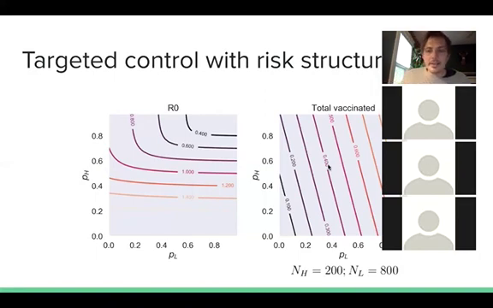So by looking at these risk structure models, what we can see then is we can tailor more targeted intervention strategies towards targeting high-risk individuals, and we can actually much more easily control these infectious diseases by targeting our response towards these high-risk groups.